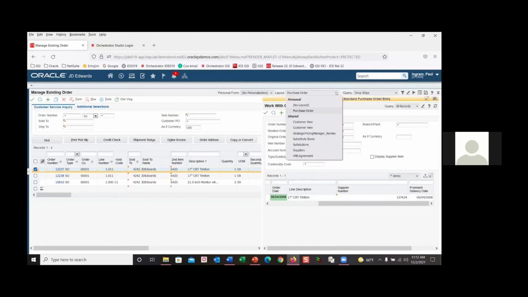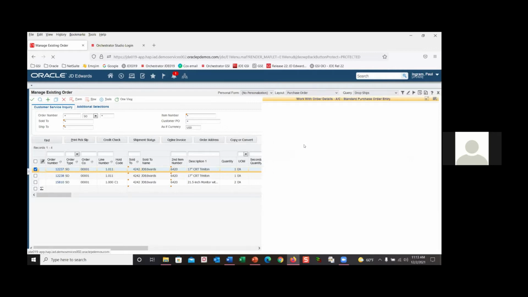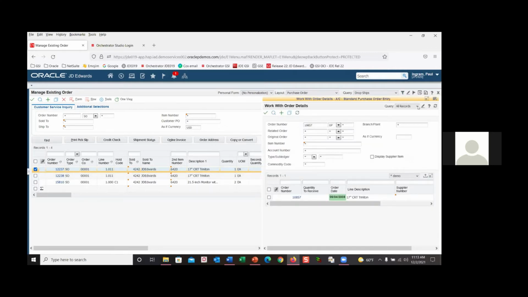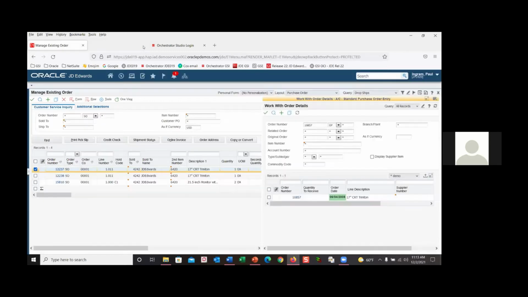By switching over to a different view, we could look at the supplier's view. This is taking you right to the supplier information. Oh, actually, I'm sorry, I was jumping ahead a little bit. We were looking at the purchase order view. So it's taking the data off the screen and mapping it. As I show you any one of these Café One layout components, there's a pop-up content option, which you can bring up into a large window. So if you're working with things, you can get more information without exiting or moving around. Just close that additional window and you're back to it.